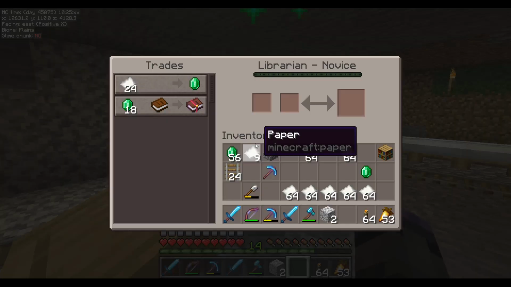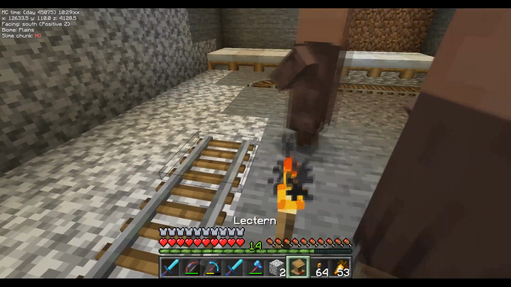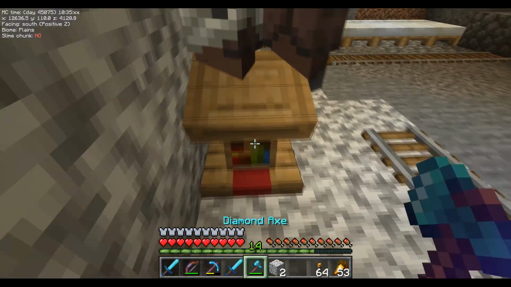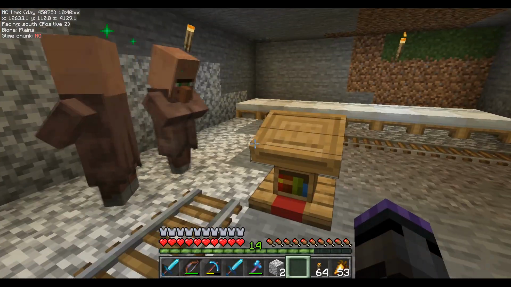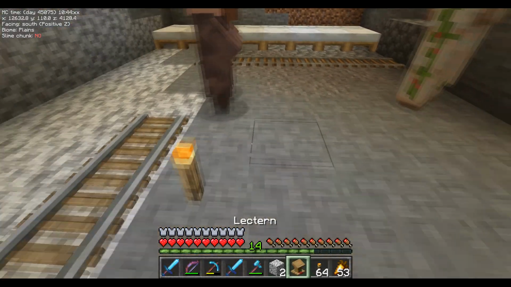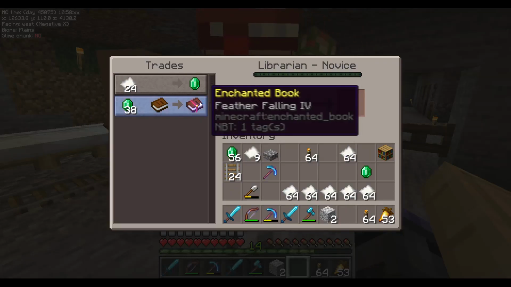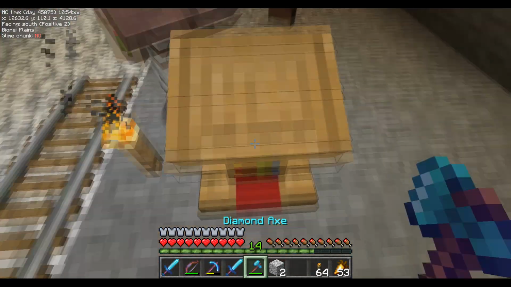Fight your way through, that's it. Knock back. I'll knock you back. I won't knock you back, because that golem will beat the poop out of me. Oh. Getting despondent. Feather Falling 4. Oh, I really want that as well.